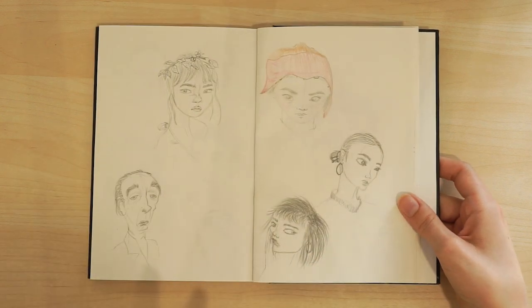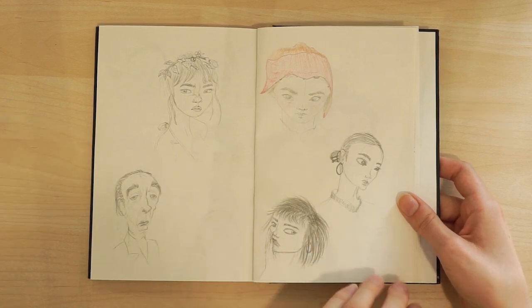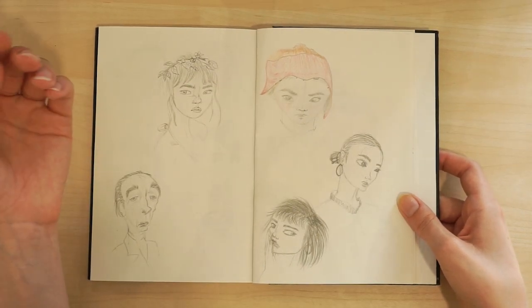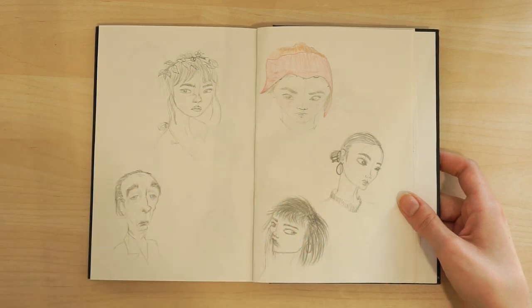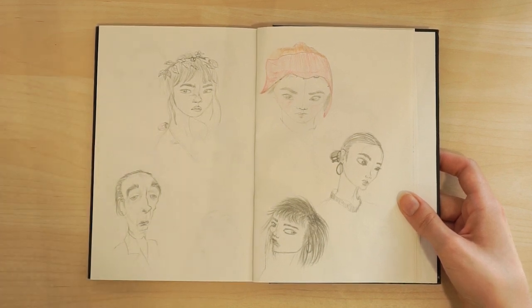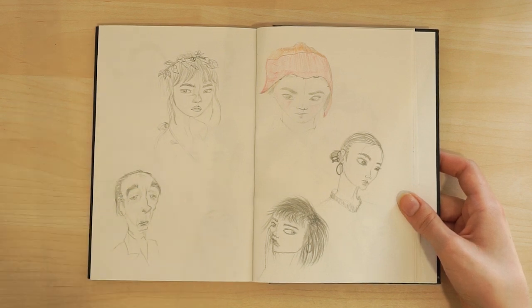Next one — I'm very conflicted about these two pages. This page I love it; this one, so and so. I started with the kid — I think it's lacking something, maybe I wasn't very affirmative when drawing. And these two girls — the perspective, the placement — I'm not happy, they're lacking something. Definitely not my favorites. But these two — oh my god, I love them. This old man has a bit of a cartoonish vibe. I love how I drew the eyebrows, how I put shadows, just enough to give structure to the face. The clothes — we don't care, that's why I didn't spend much time on them.